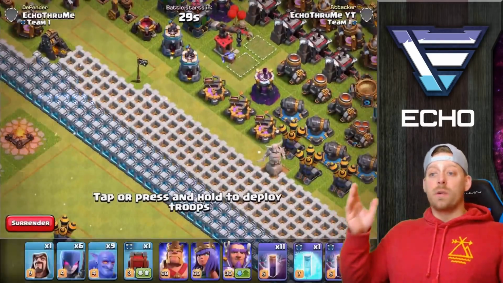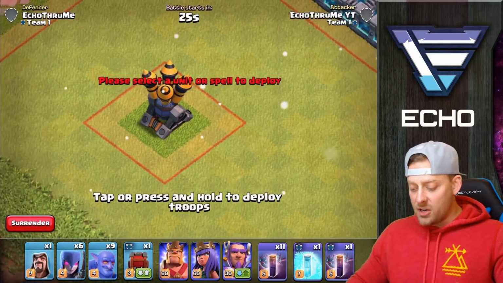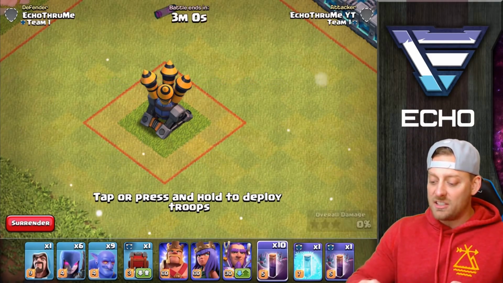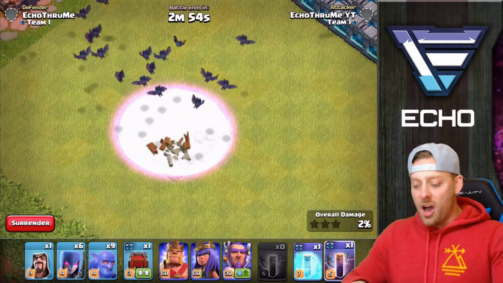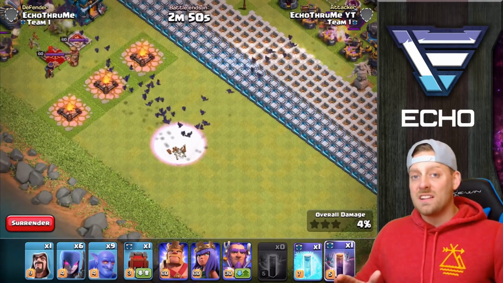This time we're going to be going in on one solo air defense. It sits right here. All the bat spells on top. This could be a huge part of your air attack moving forward. Let's see how these bats handle one air defense right there. Taken down in no time, guys. Unbelievable. Can we actually purge all of the air defenses out of the base?